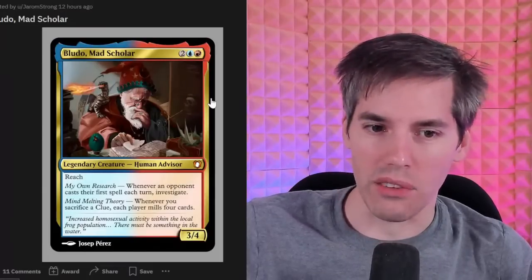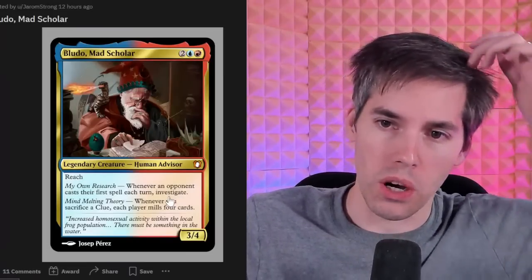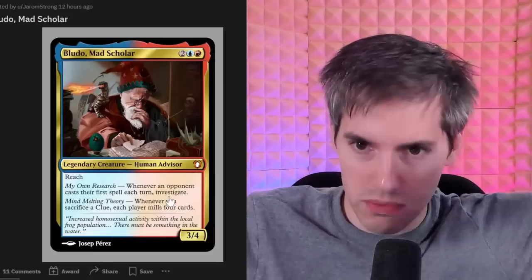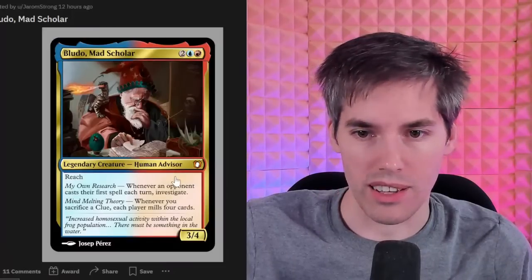You know what? I can't tell if this is broken or not. I would say this sounds pretty bad. When you investigate, it's just a clue, right? You just draw a card for 2 mana. So you need a lot of mana to get the investment out of it. But anyway, I think it sounds broken.